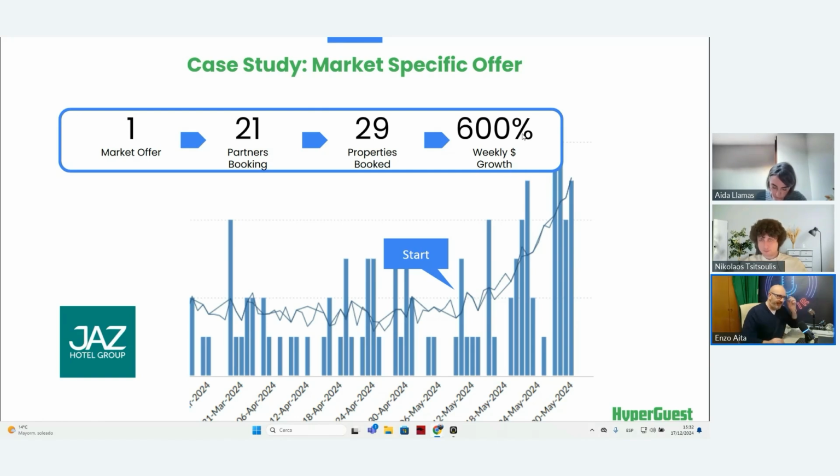So they had an immediate 600% growth of bookings from Egyptian travelers. This means that with one market offer across our ecosystem, 21 partners connected to HyperGuest were interested and booked those properties. Out of the 35 resorts, 29 properties were booked, with a 600% immediate growth on Egyptian travelers.